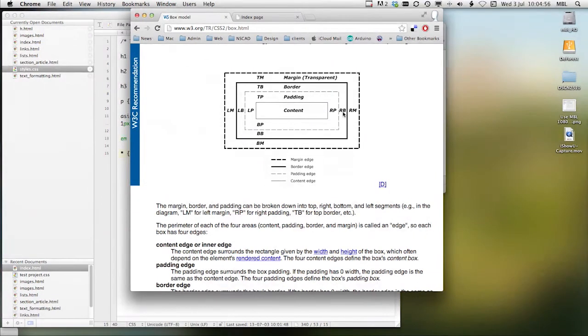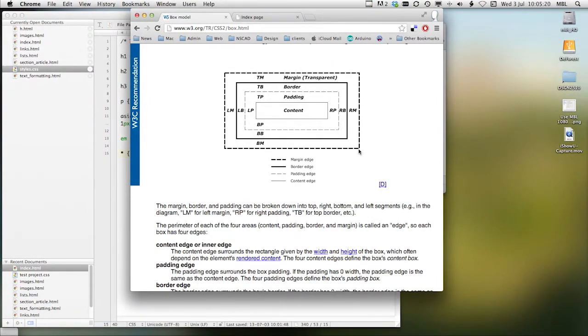Same with borders. You can make the borders any width, top, bottom, left, and right. Same with margins. As well, with borders, you can define them as being solid, dashed, dotted, etc. So this is what's known as the box model.